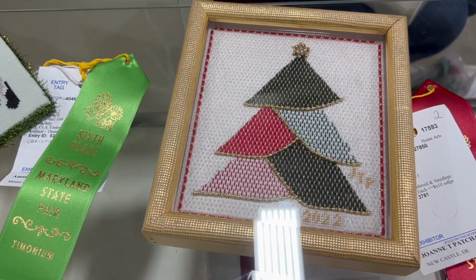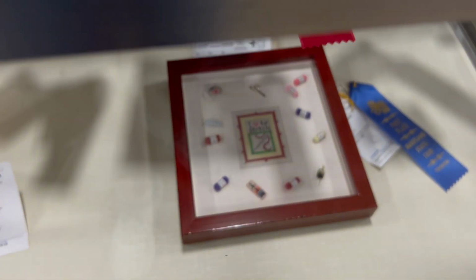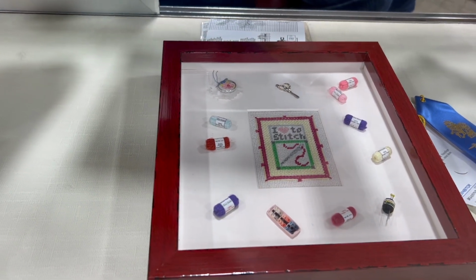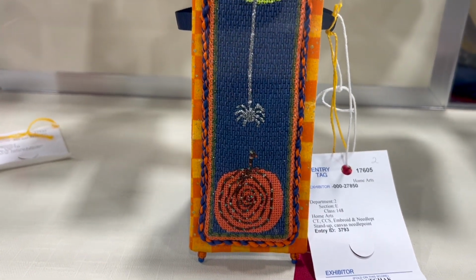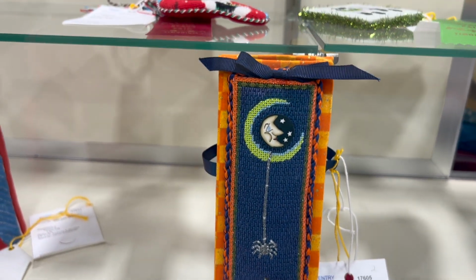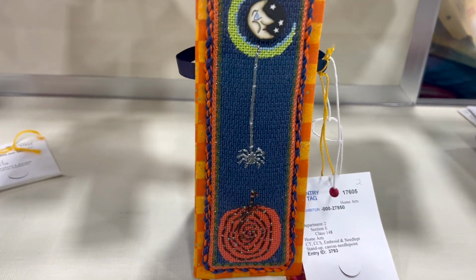Here is a Christmas tree. Here is a lady, it looks like Hardanger there. She is an ornament. Love to stitch, and there's miniature little yarn skeins. So precious, and scissors. This, I love this. And with the button, this is needlepoint with the pumpkin and the moon with a moon bead and like a metallic spider. Embroidery canvas stand-up.